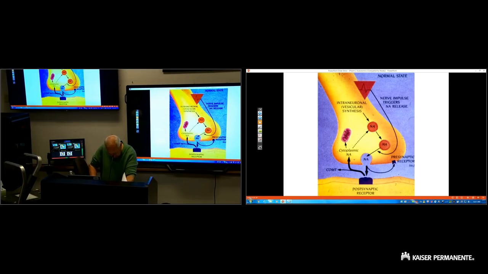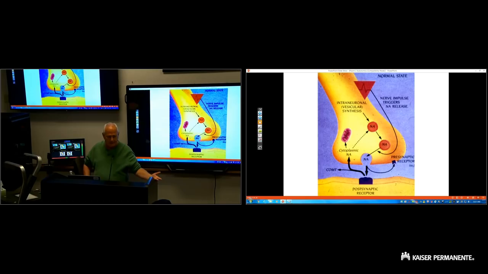All right, this is page 115. Now this is a series of drawings from a British pharmacology book. I like the way they did them, so I use them. So what they're trying to show here is an autonomic neuron. See my little cursor. And the autonomic neuron is attaching to a tissue, a postsynaptic receptor. And the way they draw these is, let's go through. This is, first of all, the normal state.